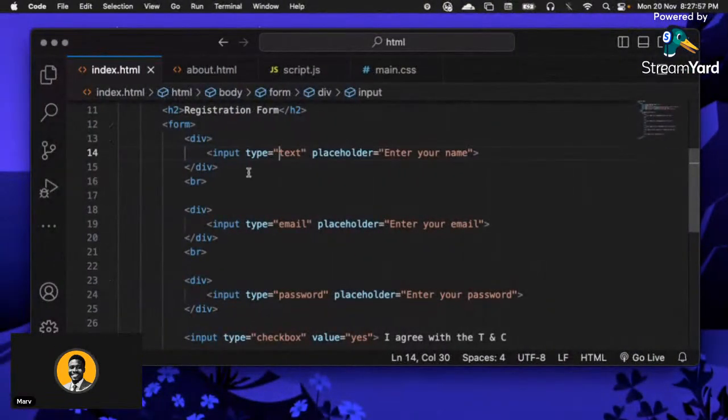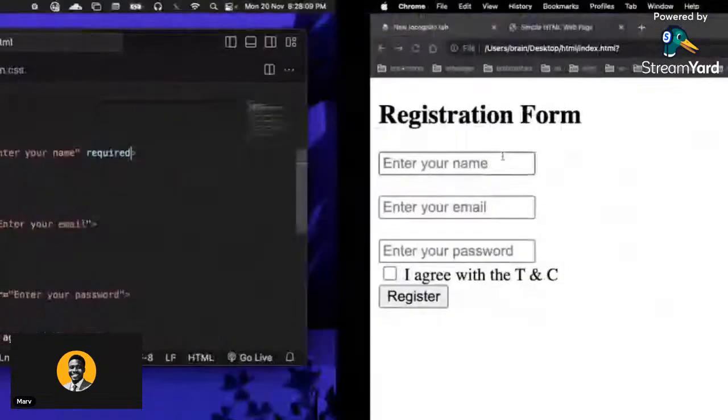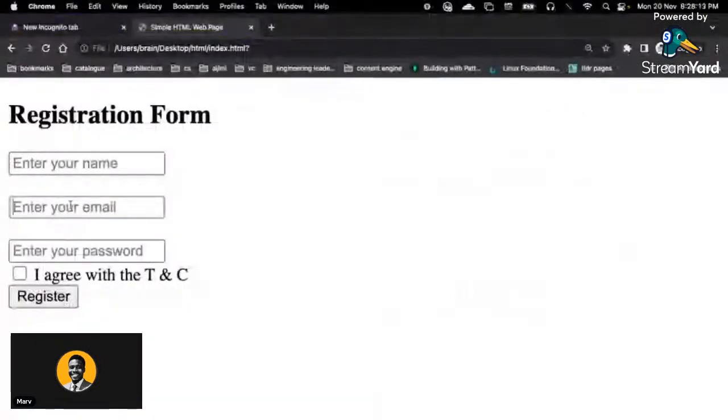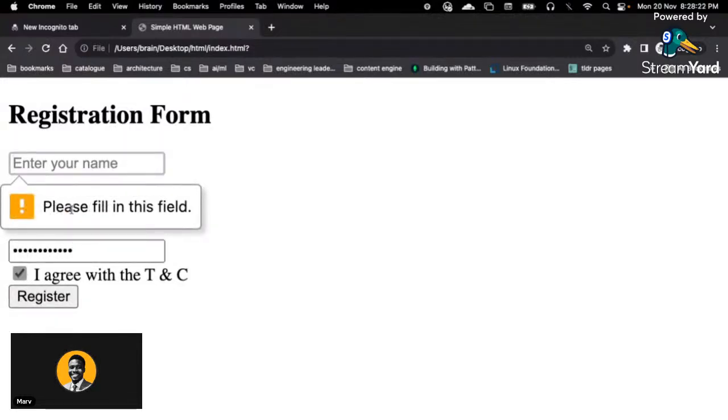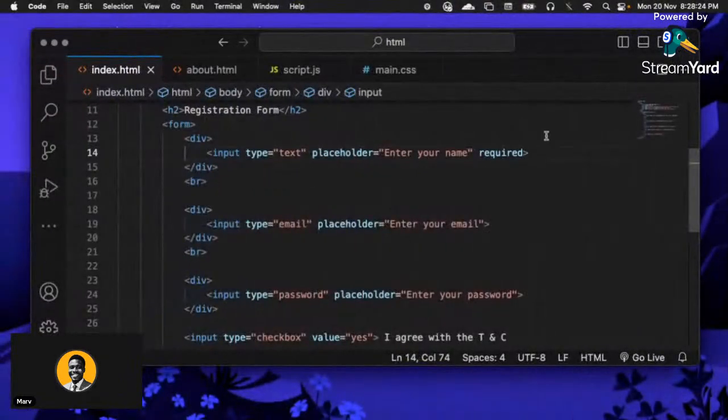All right. So the first option was the text. There are some additional attributes we can also include. For example, trying to make the entry required. In order to make an entry required, you can simply add required just like this. So this shows that this item is required. If you enter these other items correctly, like mav at gmail.com, with a random item here as the password, and you try to register, it says, please fill in this field, just because you've specified that the name is required.